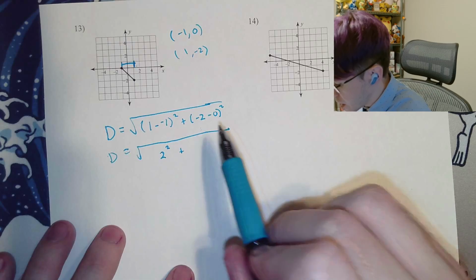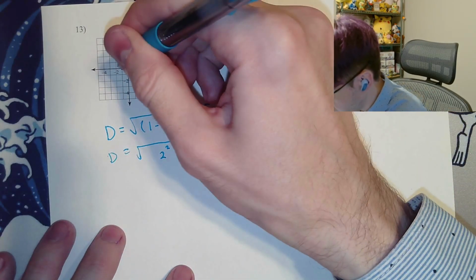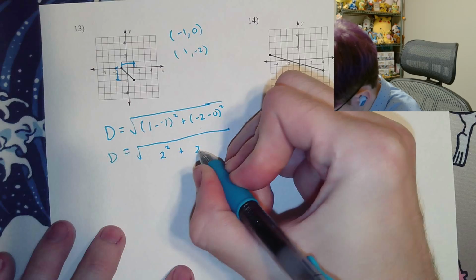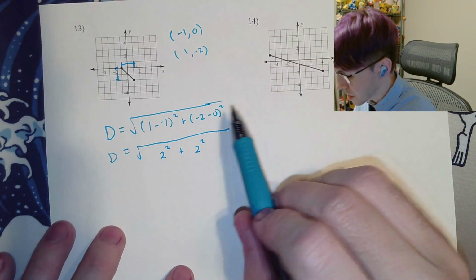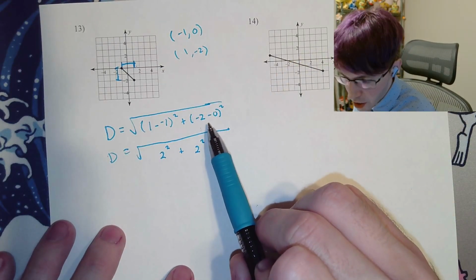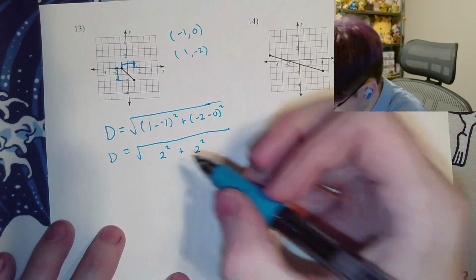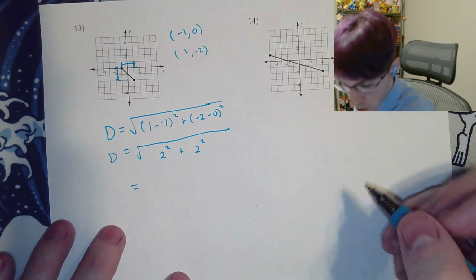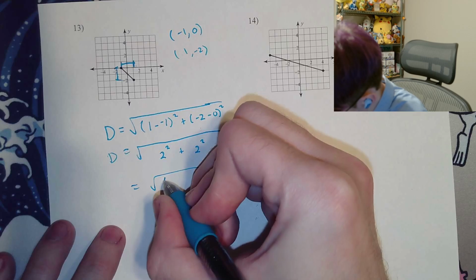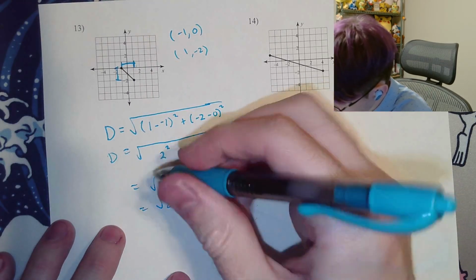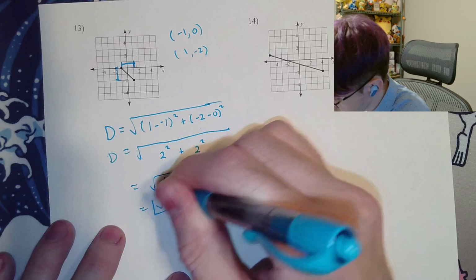And then now, this part right here, how far apart are the y's? Well, the y's are also 2 apart. So that's also going to be a 2 squared. Now you might say, but Mr. Richards, that's a -2 squared. Well, -2 squared and 2 squared are the same number because you get 4 either way. Regardless, 2 squared is 4. 4 plus 4 is 8. And we write the square root of 8. And this is the right answer.